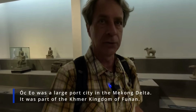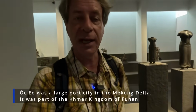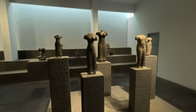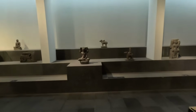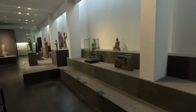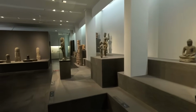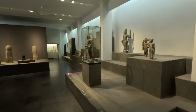And I was just reading about it, and they don't have any architectural remains, so there's no buildings from this culture. They can't see what the city looked like, but in excavating it, they found an incredible amount of beautiful artwork, sculpture, jewelry, statuary, all kinds of things. And from what I read, it points to a very close relationship with China and with India. But yeah, it's quite interesting. I've never heard of this place before, this city.